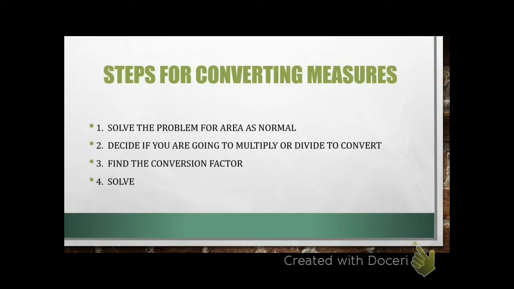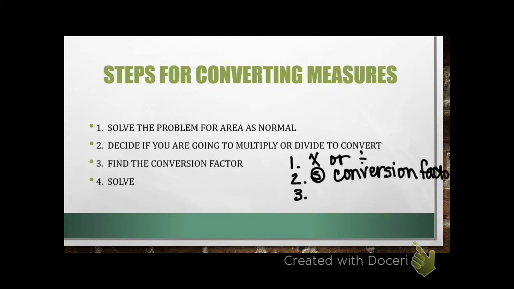Remember when you were in elementary school in the younger grades, you did a 1, 2, 3, and you said, am I going to multiply or divide? And then for the second part, you had to come up with what they called a special number. Well, we're going to call it now the conversion factor. You're going to be doing the same things, and then you would solve it using the conversion factor and whatever you decided, multiply or divide. So that's what we're going to do, and we're going to practice doing it now.